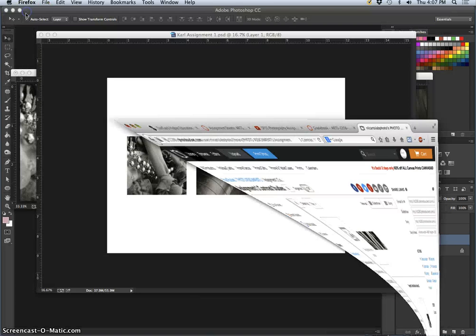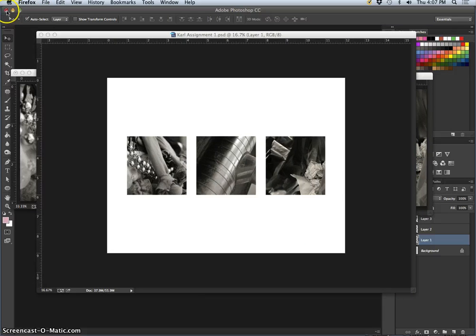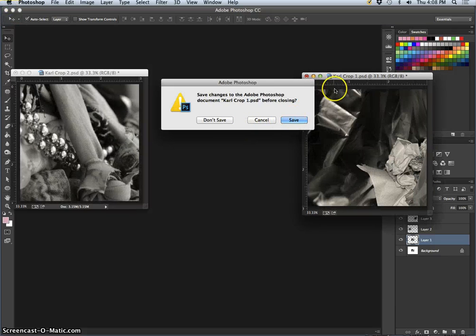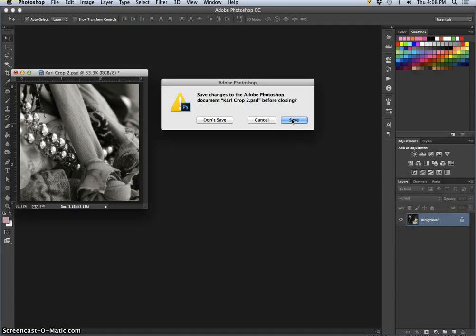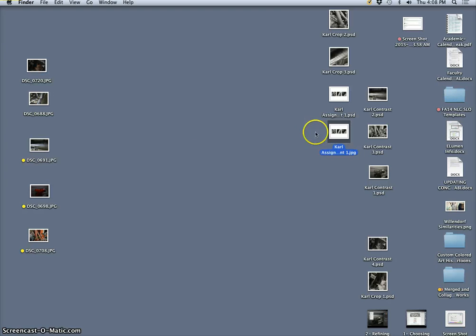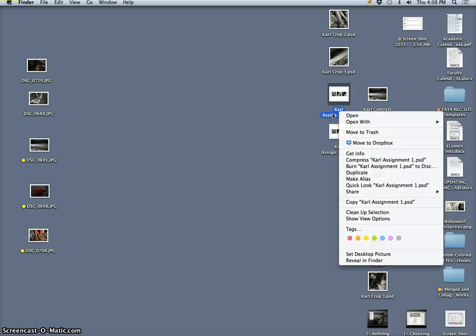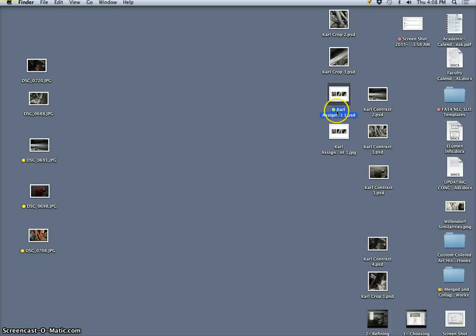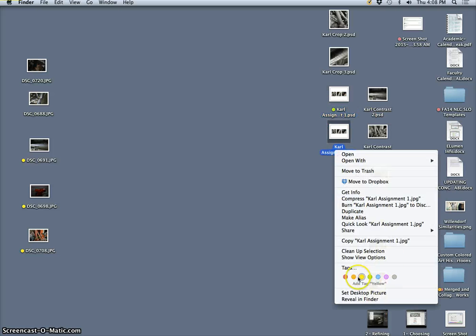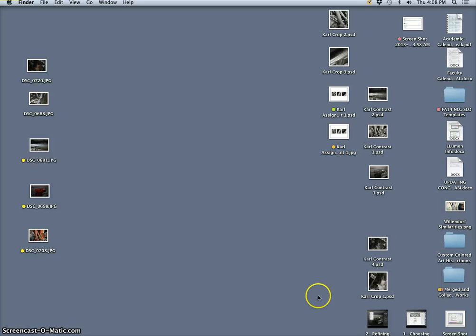All right, then to finish up, we can close Photoshop and we can save our different crops or not, because if you don't save them, then they just won't be flattened, but you could still go back to them. And look at all of these files I generated, but these are the ones that are most important. My PSD final project, that's with the green dot. My JPEG final project, that's with the orange dot. These all go into a folder that's for Assignment 1, Contrast, something like that.